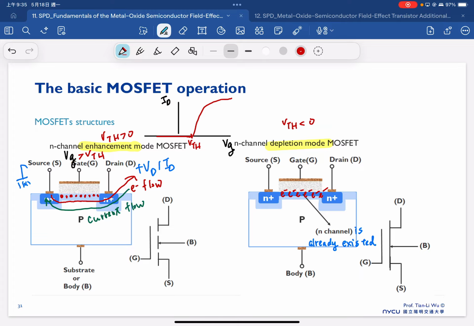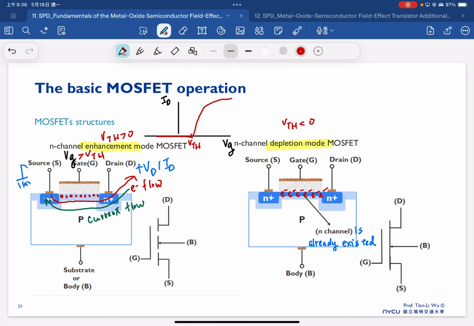Normally we have a certain implantation of the N type. So you will see this is N plus, and then there's already a region that also exhibits as N plus, which is mainly due to the intentional implantation here. So the N-channel exists. Therefore, the device is already turned on.